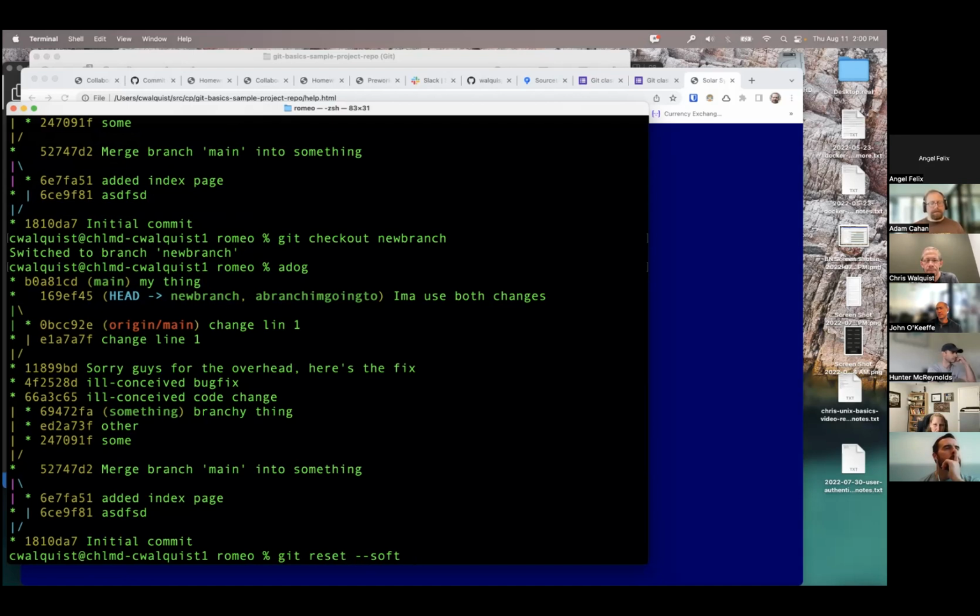If you just want to uncommit it, you'd have to do soft, right? Yeah, I mean, we really don't care about our staging and workspace right now, right? We're just trying to mess with the graph, which is commits. So I would go with hard because we don't need to recommit anything. We just need to make the graph different. So we can use hard because everything's gonna come along for the ride. All three trees are gonna come along for the ride.